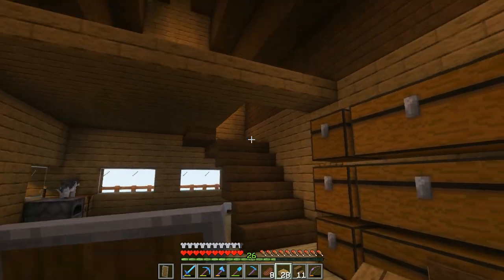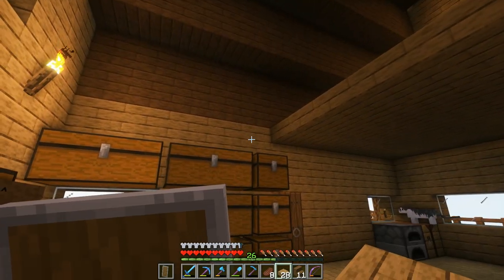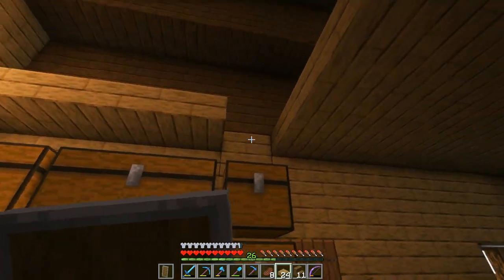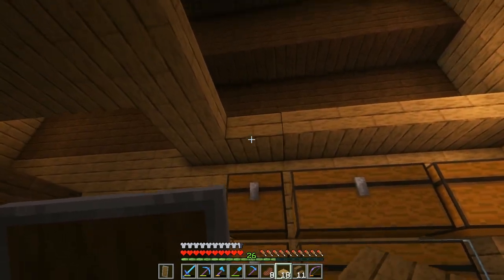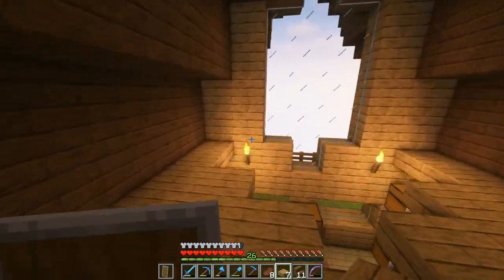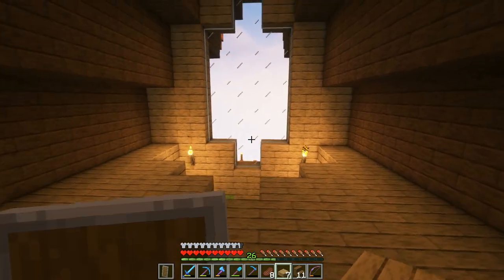I'm not sure if I like that. Maybe I'll take it all the way across and then just leave. Oh yeah, that's what I'll do. I think I'll do this and leave a gap here for the large window area to still let light in. And yeah, lots more space up here. Okay, I like this. I'm gonna have to put some sort of railings up here now.